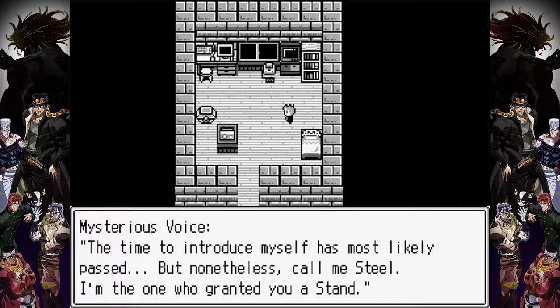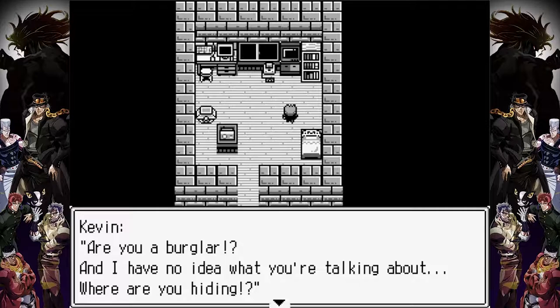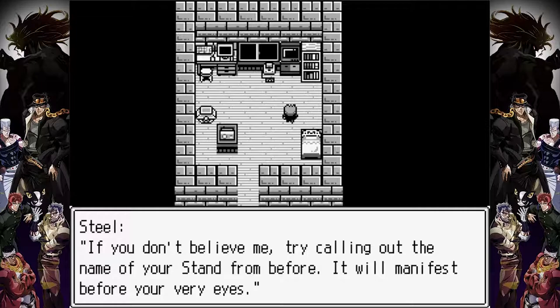There's no need to be afraid. I've been searching for someone like you. A courageous youth who desires a special power. I have given you what you seek. Are you a burglar? I have no idea what you're talking about. Where are you hiding? If you don't believe me, try calling out the name of your stand from before. It will manifest before your very eyes.